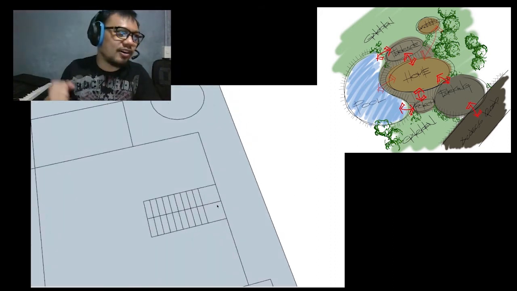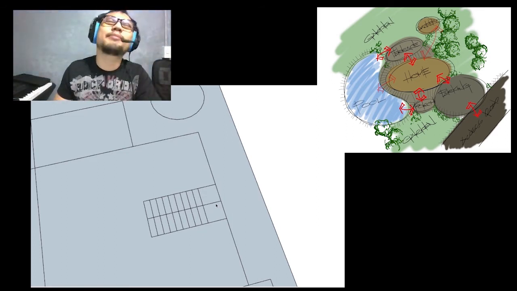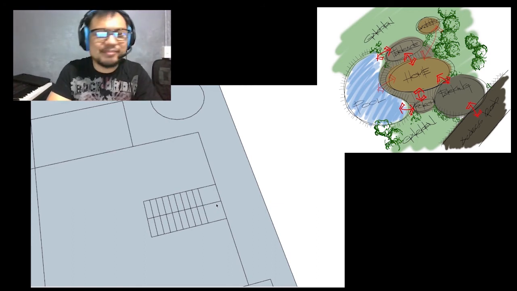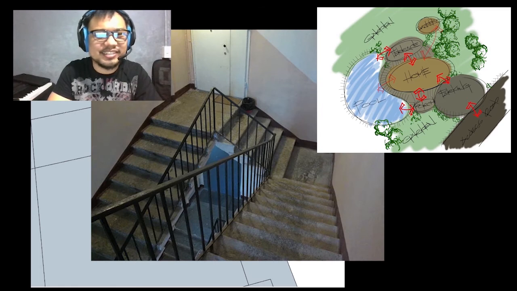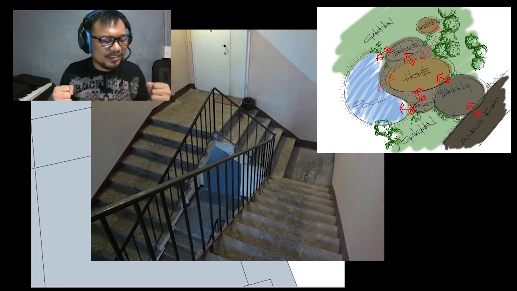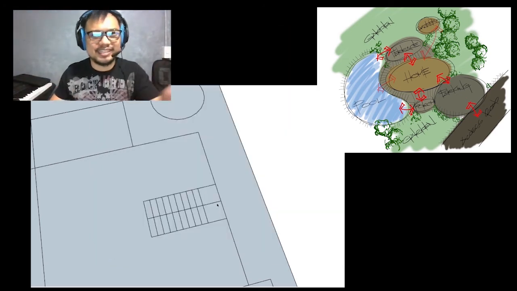Next, always, always, always count the steps. Recount them at least 5 times, because I swear sometimes an additional 2 steps or additional 5 steps come out of nowhere and you don't know how they got there. But you can avoid this problem so easily by simply counting the steps. So let's count them, okay?